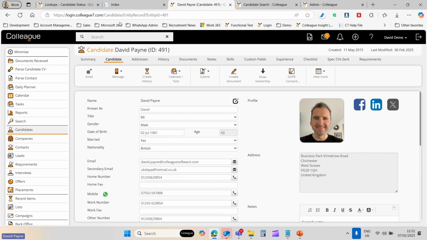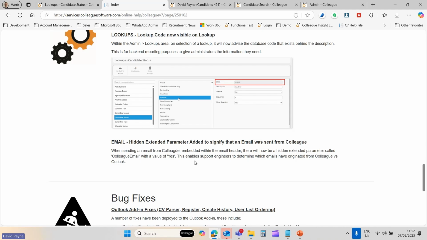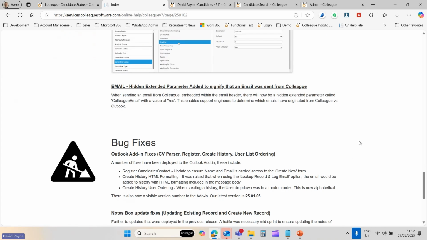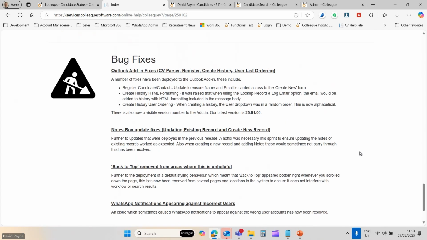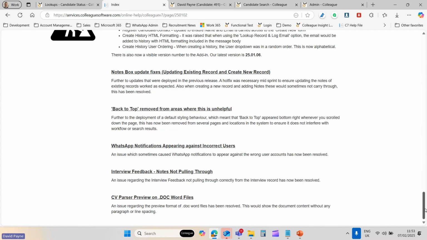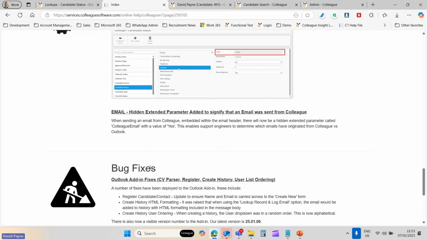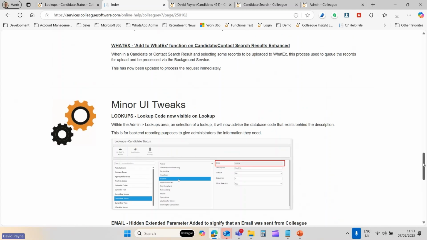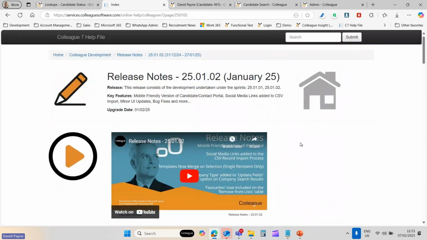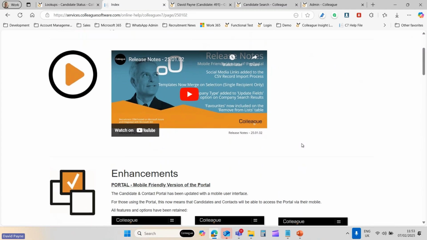So that was something that was also done. Again, a very minor thing, but worthwhile for the techies that have been asking for that request. The rest is bug fixing, which isn't particularly exciting and isn't something that I demo, but you can read through any fixes that you're waiting on that have been deployed as part of the update. And that fundamentally was the release.